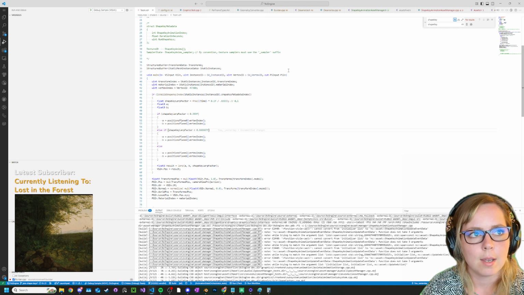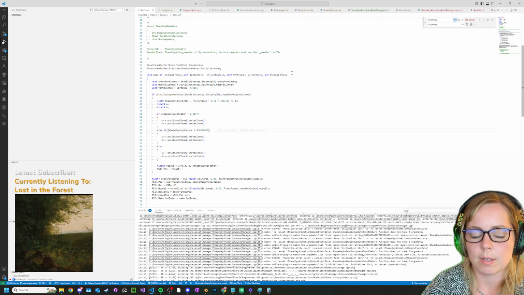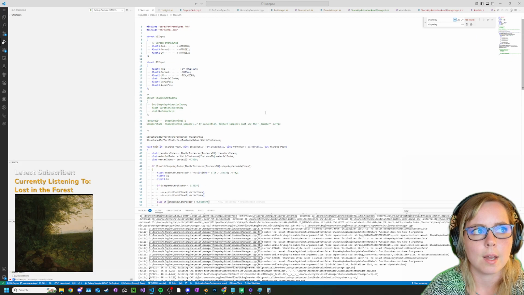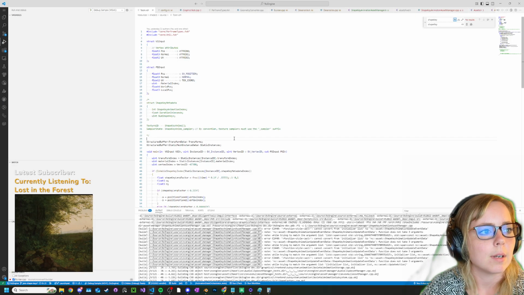So I have that buffer of texture array already mapped to the shader, and then I also need a metadata buffer, which I've already created, that will link the mesh buffer, and that's not the vertex buffer, but the instance buffer, you could think of it as. Can I show you that actually? Oh, this right here.